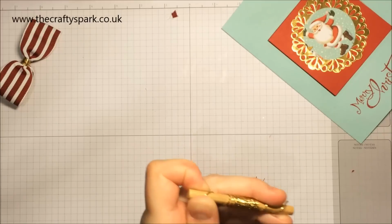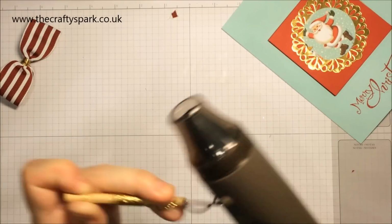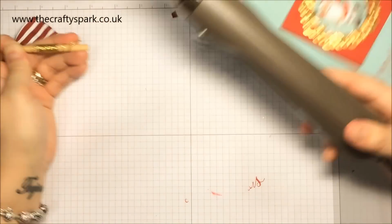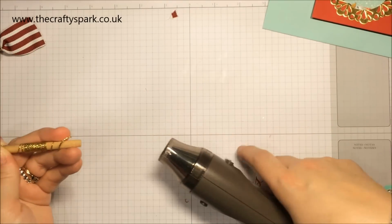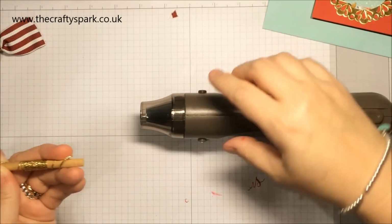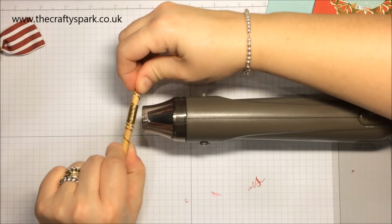Now grab your heat tool. Where's mine gone? There it is. Now we're going to put it on the highest setting and just heat it for a few seconds. Okay, not long. So it's on the highest setting. Whoop. It's travelling across my desk. Hang on, let me get it on the desk properly. That's better. So I just want to heat it. Heat that cord.